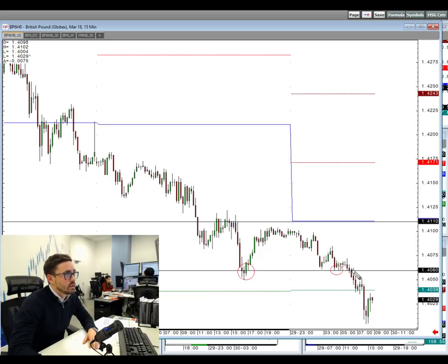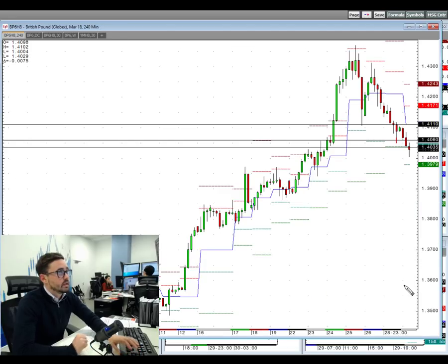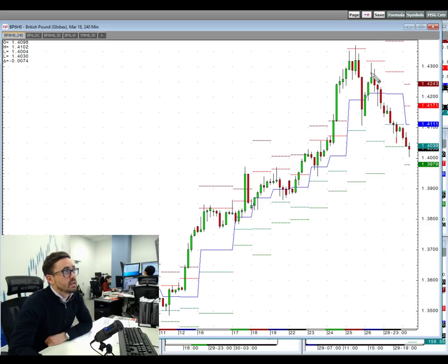We have pushed lower. The classic worked quite well, and again just now on what was the previous low of the day. So I'd be a bit wary if we do come back to those levels, having seen the trade already work. But again, it's a case of looking to follow the sentiment for the day or the recent trend of the last few.